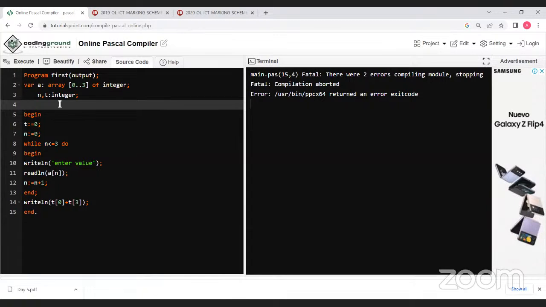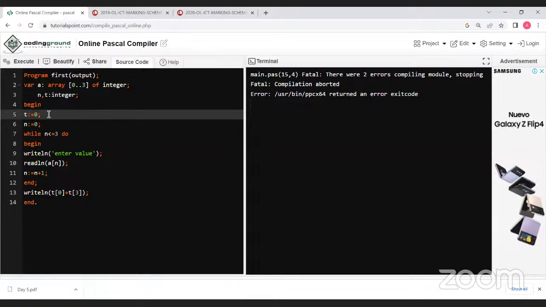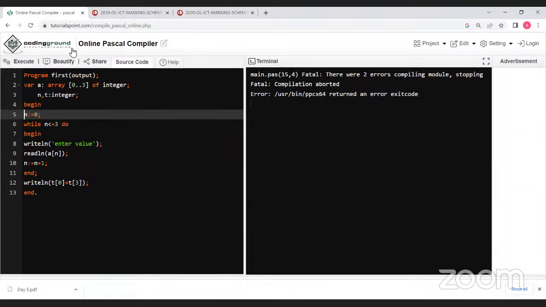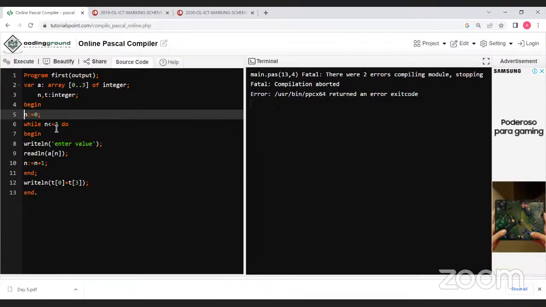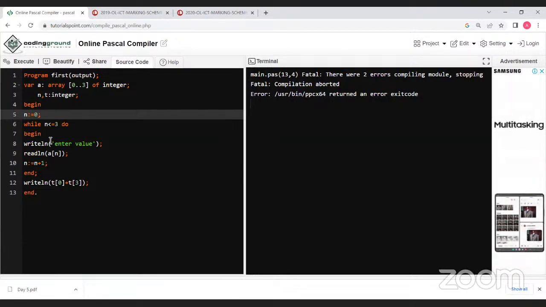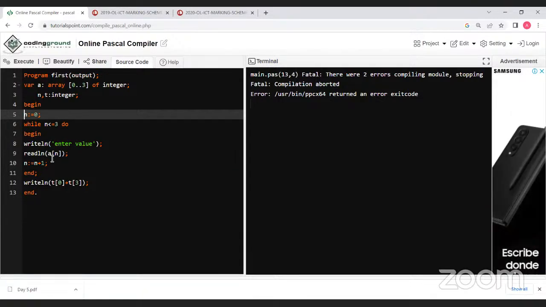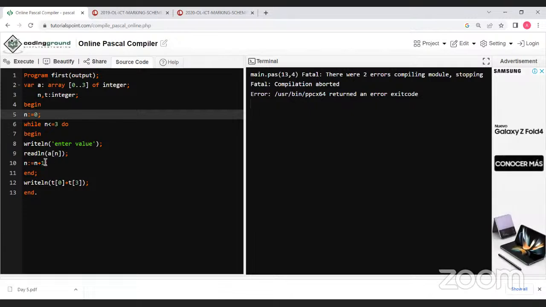Array is defined okay. We'll take T equals 0. Still error. While n less than or equal 3. N plus 1.